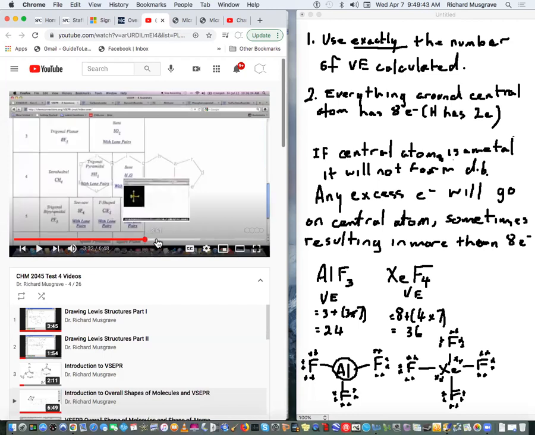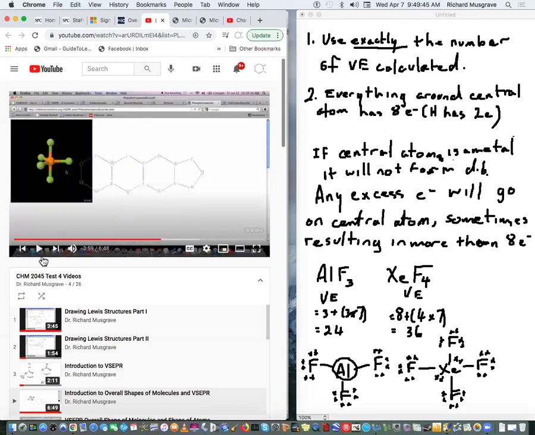Now let's look at 5. So this is what happens when we put 5 objects. Now what you'll see, it's interesting, the 5-object one. You see that the 2 that are pointing up and down here are linear, and the 3 that are in this plane here are actually trigonal. We looked at those earlier. That's the trigonal shape was the one that was the 3. This is the linear shape with the 2.